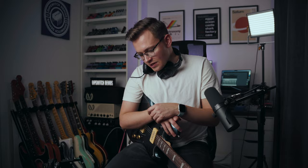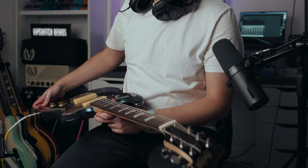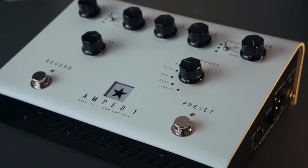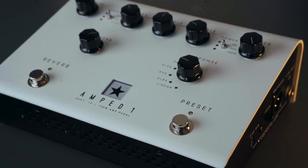Today we're playing this Baum Guitars Vega Series Carve with two really cool P90s in this gorgeous, I think it's glacier blue. It's got a nice fleck in there, a nice sparkle. Into this little pedal board with these three pedals on. It has got a Strymon Flint on, but we're not going to be using that. Into the Black Star Amped 1, which I have set up kind of Fender twinny. My clean sound is... and the Browne Amps T4.